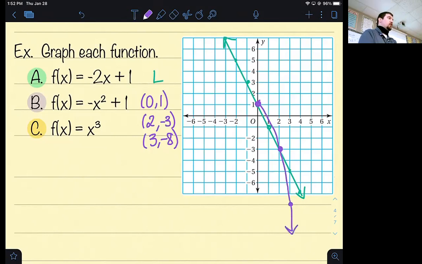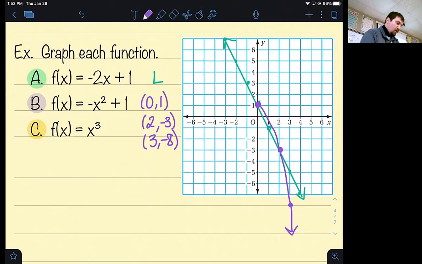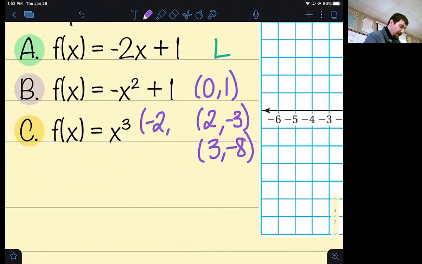Not linear. It actually starts to curve. I guarantee if we plug in the opposite of these x values, we'll end up getting the same outputs, because this is going to end up being a parabola, and parabolas are symmetrical. So if I plug in negative 2, what's negative 2 squared? I'm concerned you guys aren't. It's 4. Is it 4? You guys know negative times a negative is a positive? Yeah. Okay, negative 2 squared is 4. Make it negative. Negative 4 plus 1. So when I plug in negative 2, I still end up getting negative 3.